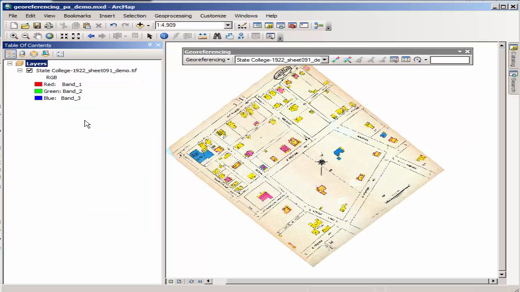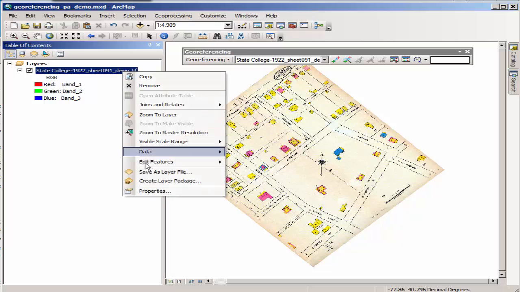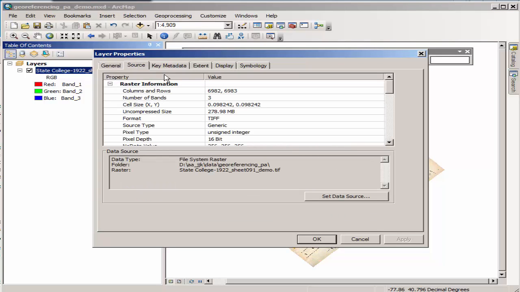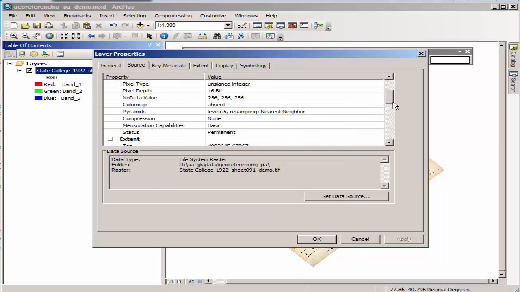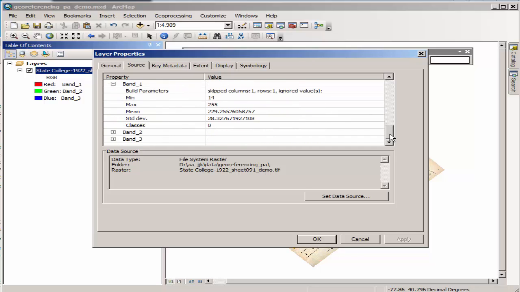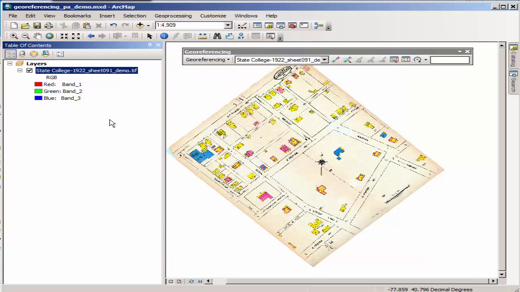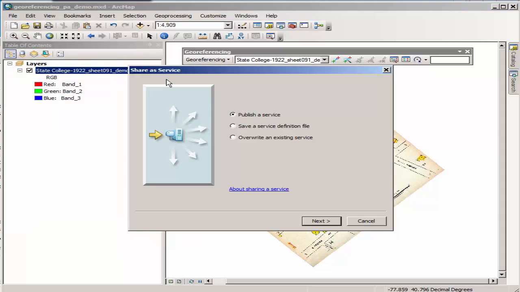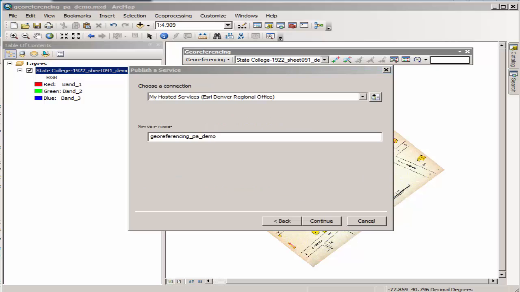This is very important because what you want to do, of course, is upload your rectified image to ArcGIS Online. It's something to keep in mind because they both look the same inside your ArcMap environment, but note that the new image is actually in this Web Mercator auxiliary sphere. So you want to check that. I've got my new image and I'm going to save that map document. Again, I've removed the base layers. Now I can go ahead and share the map as a service inside ArcGIS Online, and that's what we're going to do in the next video.